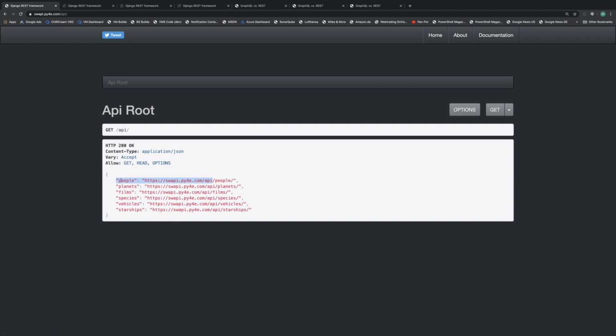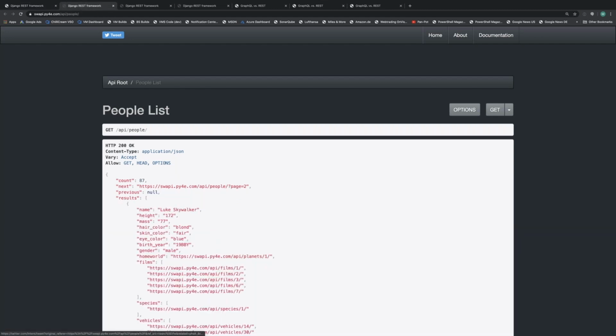We have a resource called people that is exposed through the people endpoint, and we can navigate the data by drilling in, fetching these endpoints. I could fetch the people endpoint and get a list of characters.